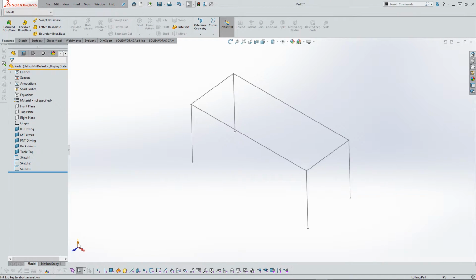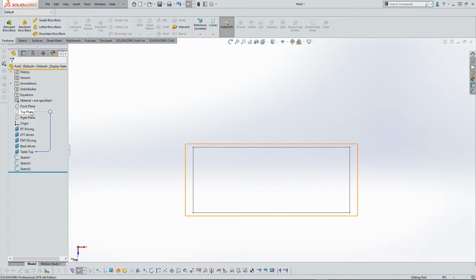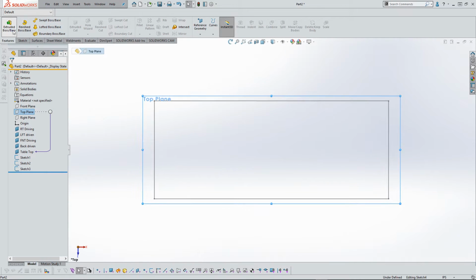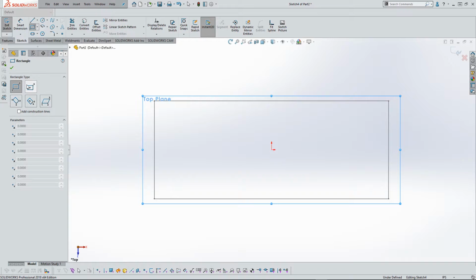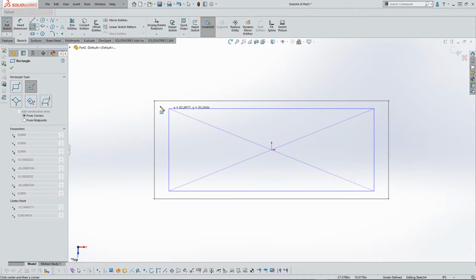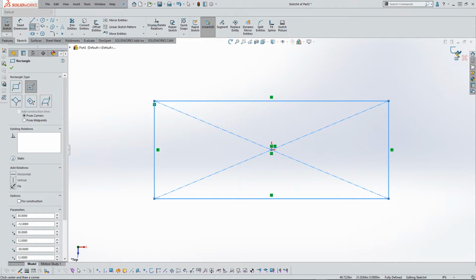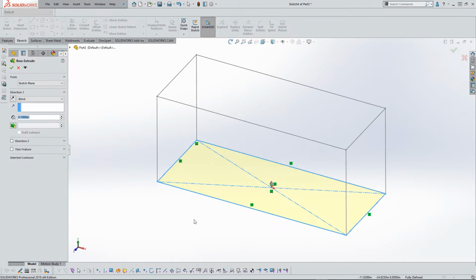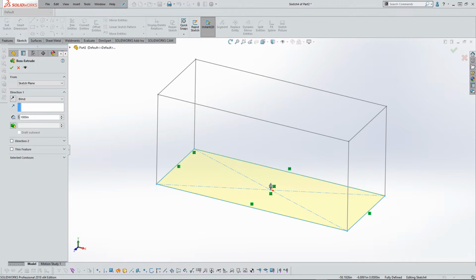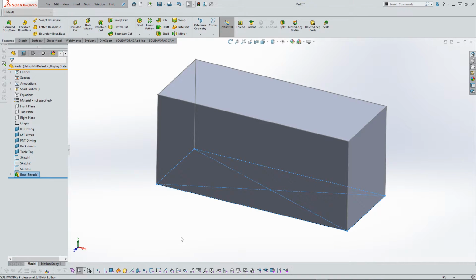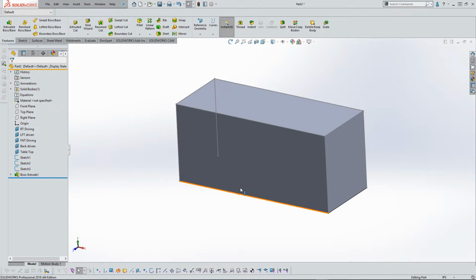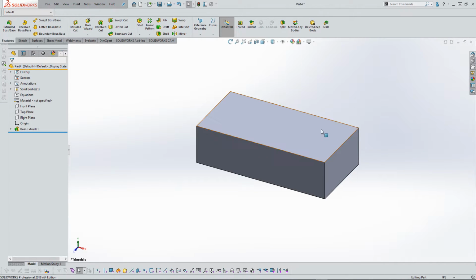If I came in on my top plane, did the same extrusion, and did a simple rectangle like how I did on the last one, and we'll just extrude it out to there, and I want to extrude this up 27 inches. Notice how this is just a standard block. Okay, so that's what I'm doing on this side, on this new part file.